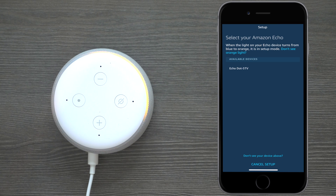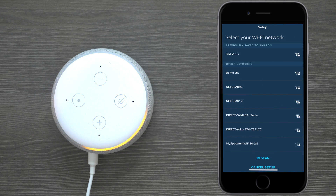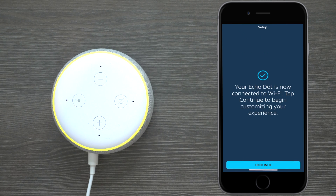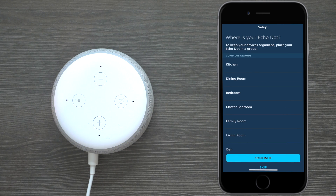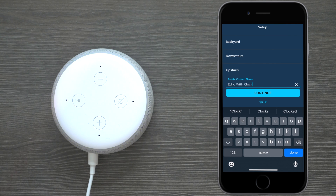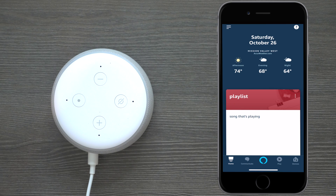This one was named 'Echo Dot Dash Five TV' — let's press on that one. Look on the Wi-Fi list and choose yours. Since I previously set it up, I'll hit mine and log in automatically. It's now programming my Wi-Fi password into the Echo unit so it's not required later. Press 'Continue,' press 'Continue' again, then choose where you want to locate it. I'm going to choose the custom name at the bottom and call it 'Echo with Clock,' then press 'Continue.' That's how you set it up to your account for the first time.